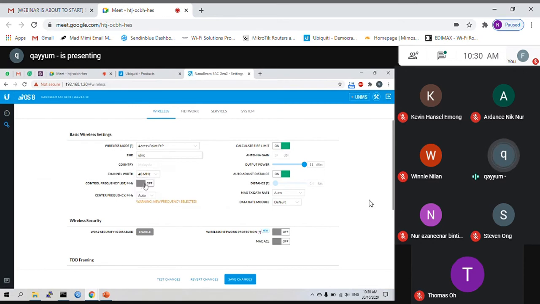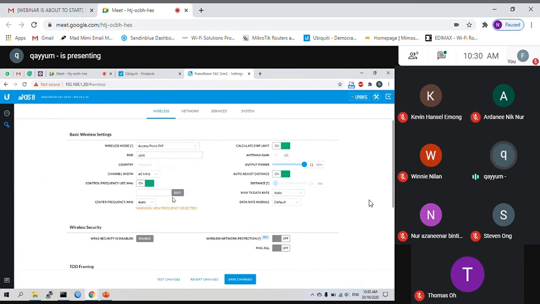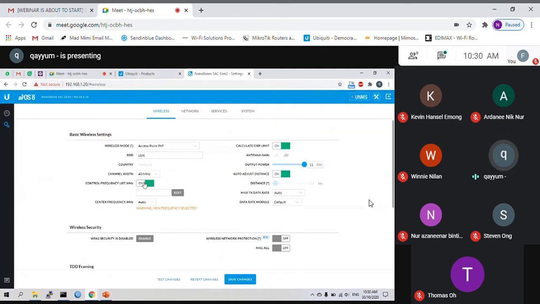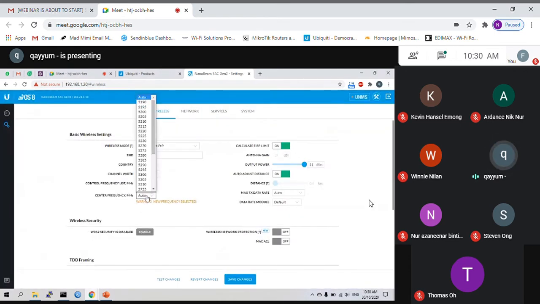If you want to have a control frequency list, which frequency list you want to add in, you can add, or you can leave it as auto. Center frequency also you can change, or leave it as auto. It depends whether you need to do something or not. It depends on the result that you are getting.